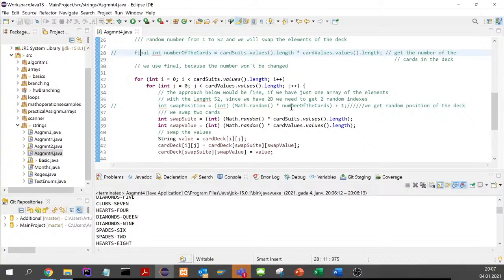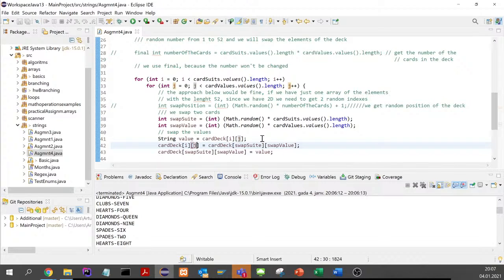Again, just an explanation. We go through each card in the card deck. At each card we stop and calculate a random card from the same deck. We calculate the random indexes i and j from the same deck, and we swap.